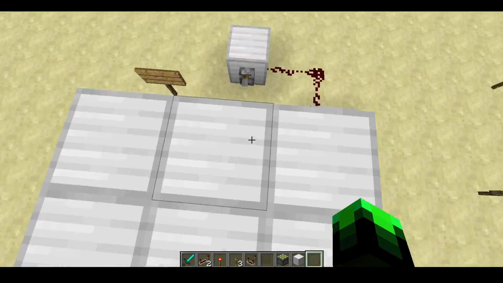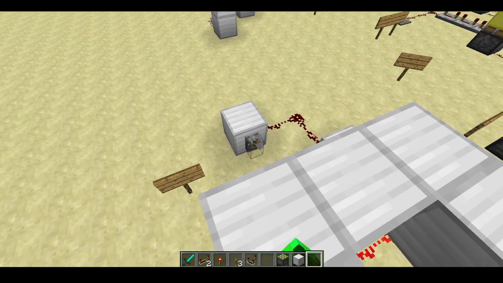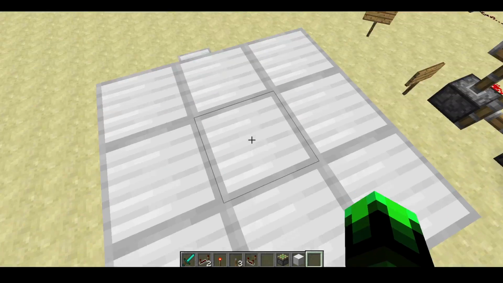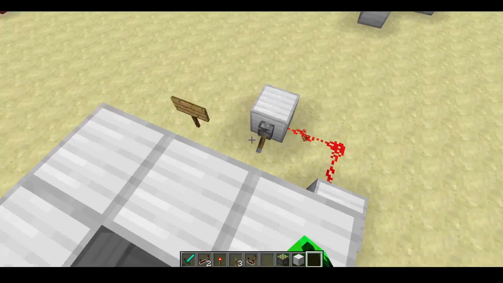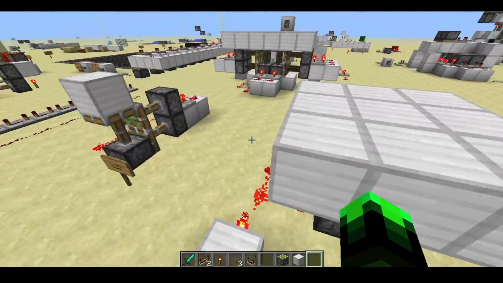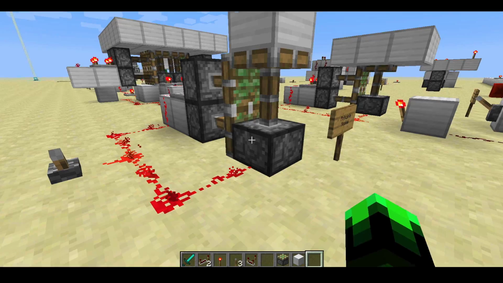So I've got another model right over here. This is the vertical version of the Jeb door, and as you can see, when I activate it, it's completely flush with my environment, and if this were the ground or something, I wouldn't be able to tell that it's there. And then I open it up, and I can fall through, and then I can close it again. So, it's really a nice little door, actually.